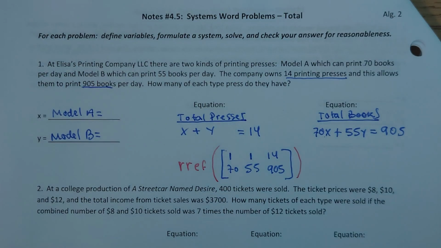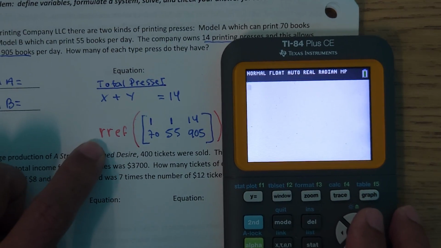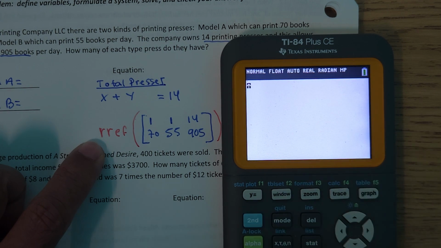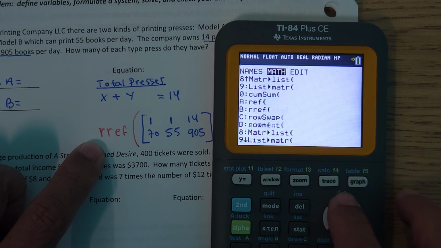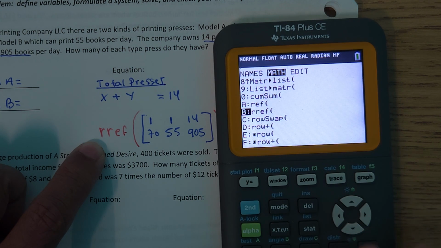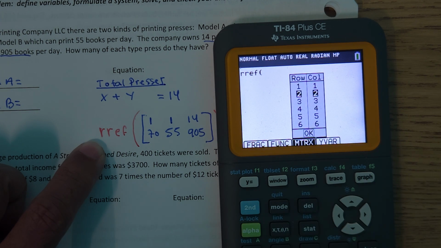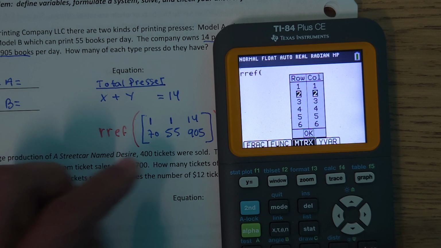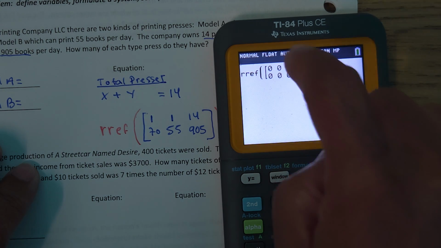Okay, so then I'm going to go to the calculator and get the matrix. I'm going to press the second key and then the matrix key. Scroll to the right, then up 5 times until we get to B. Then press enter, and now press the alpha key and then the zoom key. Now this is a 2 rows by 3 columns matrix, so I'm going to scroll up. 2 is already highlighted for rows, and I need to go to columns and highlight 3. Once I get to 3, press enter, then scroll down all the way to OK, and press enter. And now we get that matrix.